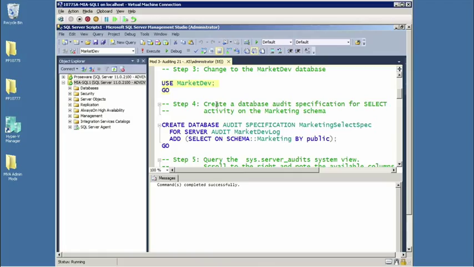Next, I'm going to go to the database level, and I'm going to create an audit specification. Now, there are server level audit specifications and database level audit specifications, and they dictate what it is that I actually want to track or cover. Okay, the code is fairly readable here. I'm creating a database level audit spec. I give it a name, and then on behalf of a particular server, and the activity that I want is any selecting within or activity on the marketing schema objects.